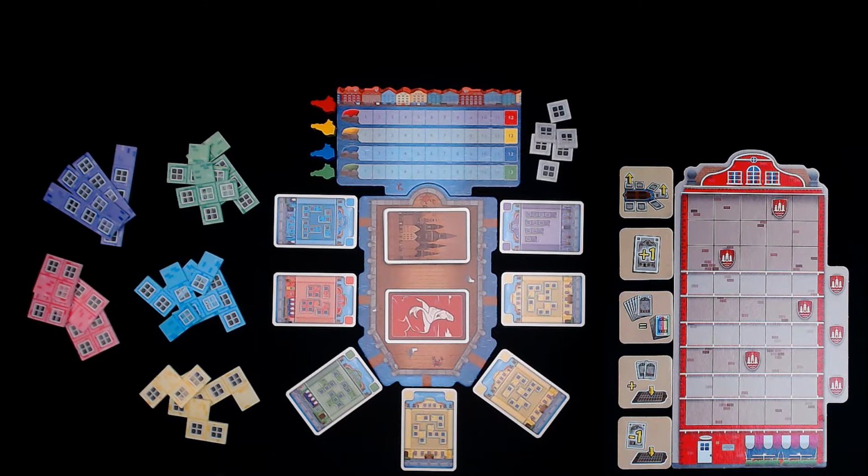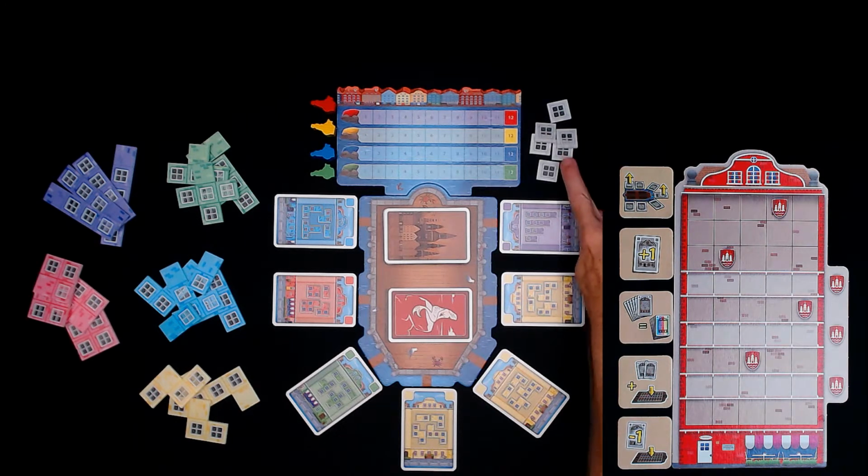So as always, let's start with the components. We've got a scoring track, we've got a harbor, houses, ability tiles, 4 scoring markers, 70 facade cards in 5 different colors, 1 end of game card, 62 facade tiles in different colors, and 12 special tiles.